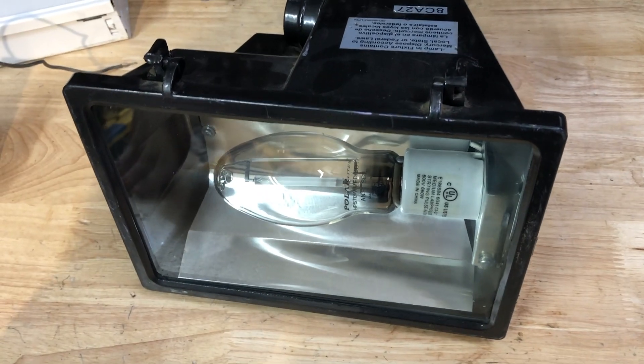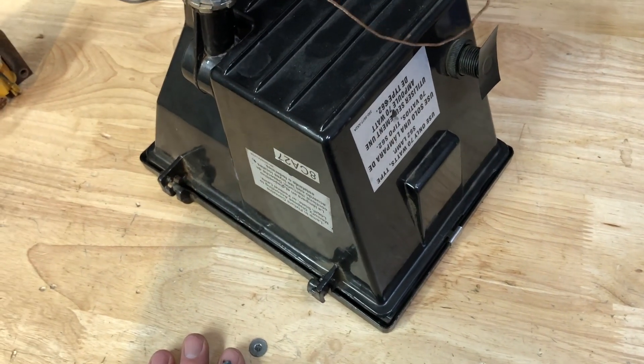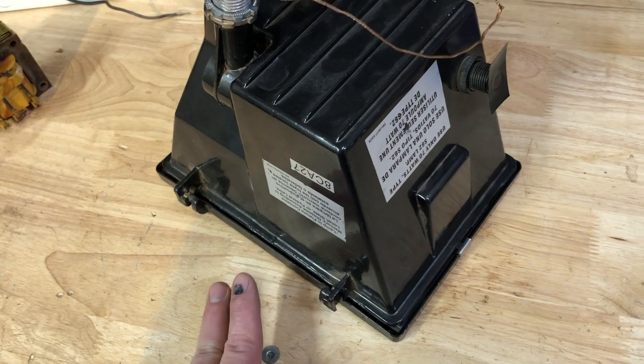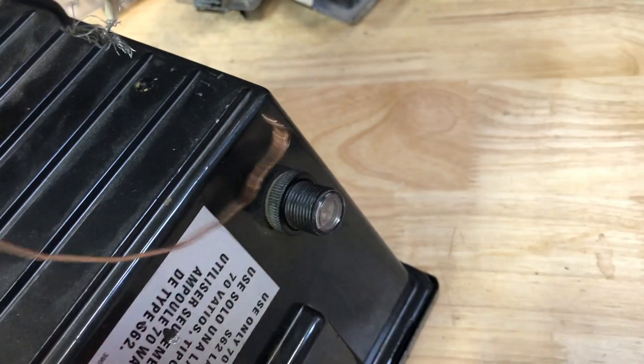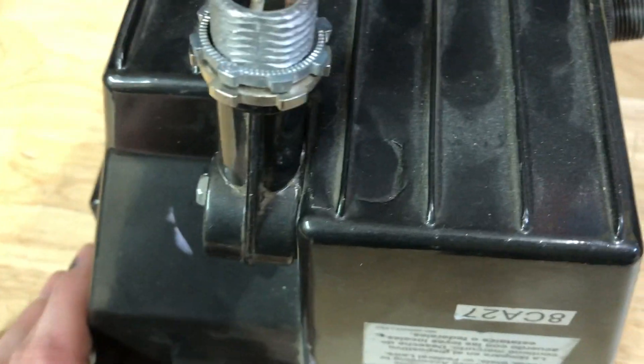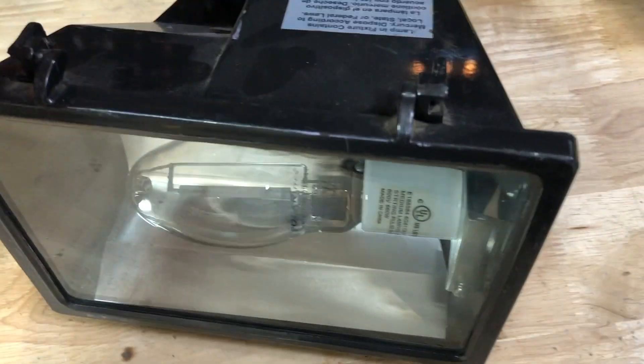The positive thing about salvaging this fixture is I think it was only $8 at Goodwill — that's cheaper than a socket at the hardware store, especially a pulse-rated one if they even had one. So I need a socket, I need a bulb because there was no bulb in this fixture, and I need a photo cell. This has all of that. The other thing that's fine about using this housing is it's cracked, so water may get in if it was ever used outside. Not too sad about taking this apart — we will get some good parts for our much more interesting little Hubbell area light here.